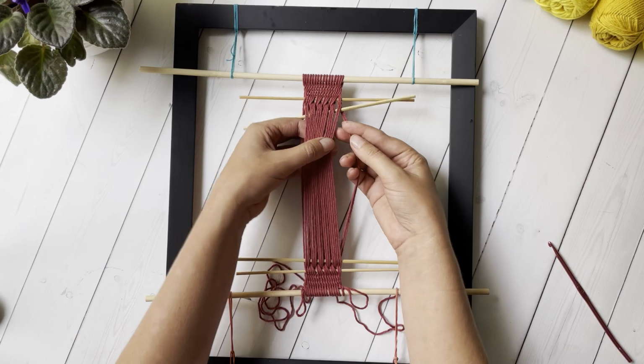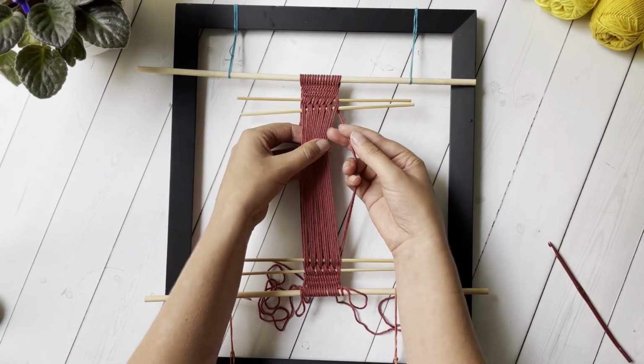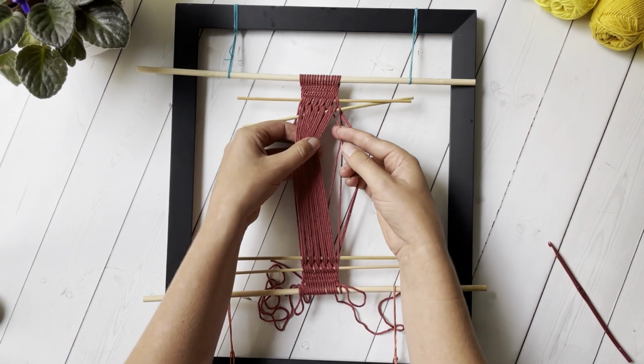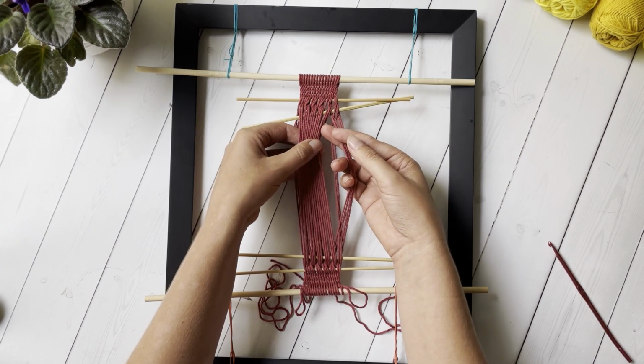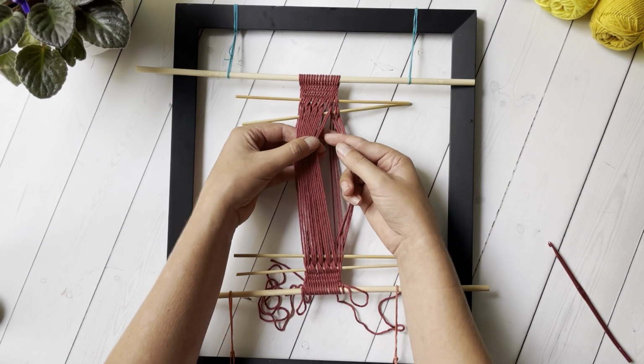Be careful to pick your threads up in order. Keeping the previous row shed stick in place and not packing that row too tightly will help keep the threads from bunching up and make it easier for you to pick them up in order.